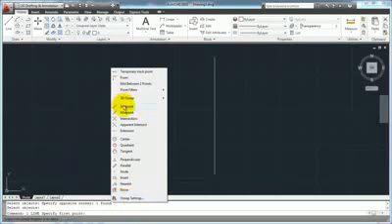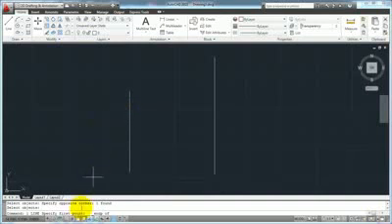But in this case, I want to use the endpoint. So remember, I've started my line command. I held down my Shift key, I click my right mouse button. This menu pops up. Now I'm just going to pick on endpoint. Now notice on my command line, AutoCAD says, okay, you started the line command. Tell me to specify the first point. Well, instead of just picking arbitrarily, I hit my OSNAP endpoint, and now it's saying endpoint of what?